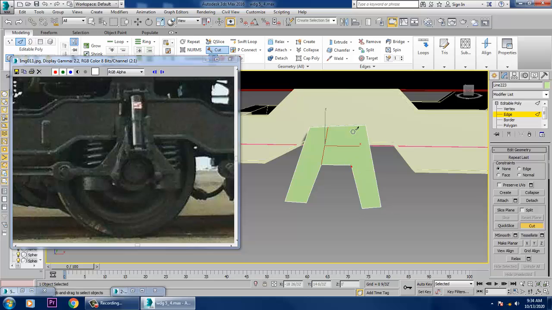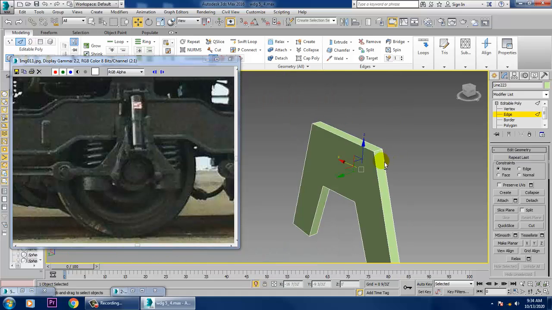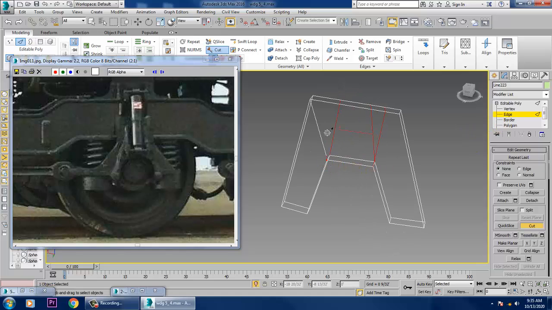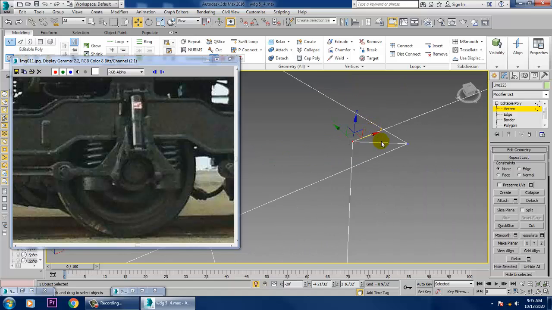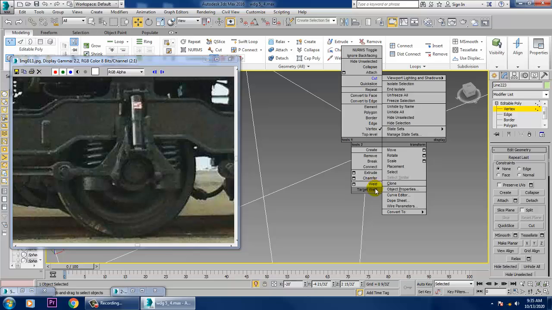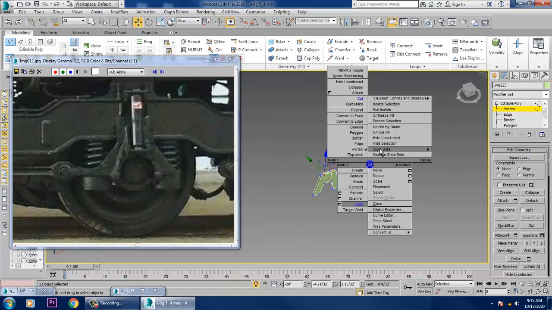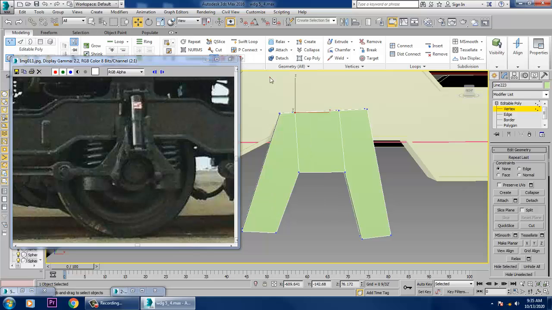So use a cut over here. Now I'll be again using a cut over here.